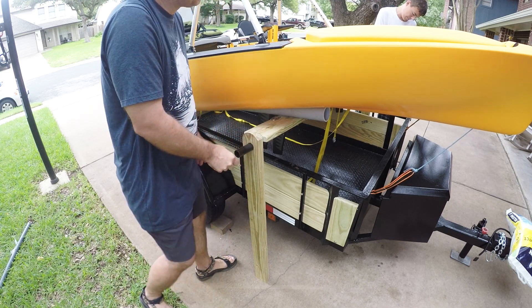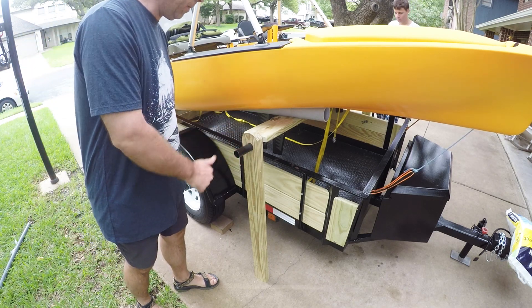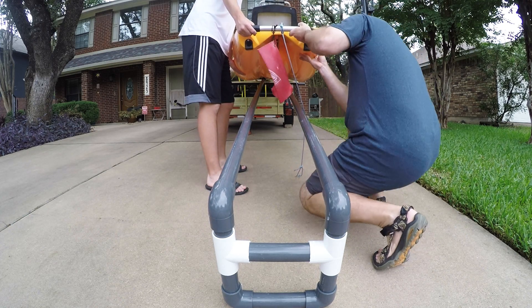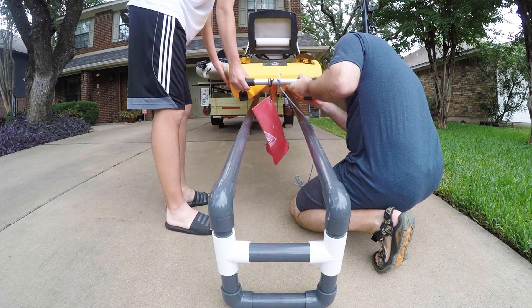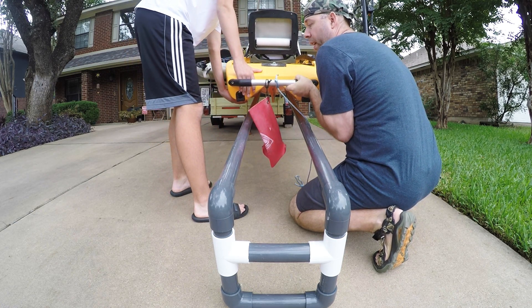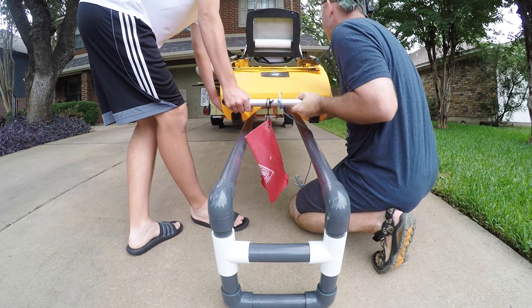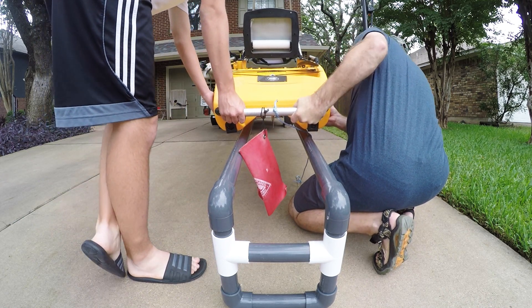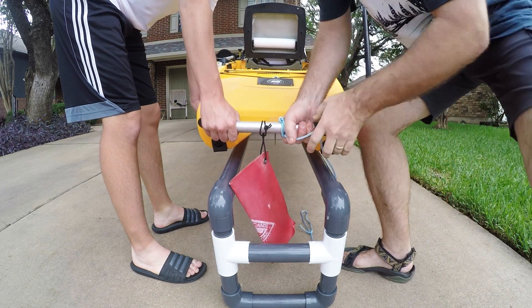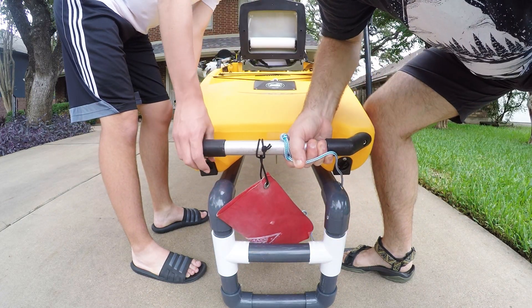Now the boats are ready to slide off. The back is what's holding — there's a rope to the back handlebar attached to the trailer. You release that rope and things will start to slide down. It's a little butt-puckering; you can kind of tell I'm directing my son to be careful. Those fittings are not glued yet — I don't want them to set up yet. I want to actually do a field test at a launch ramp to see if it's at the right height.